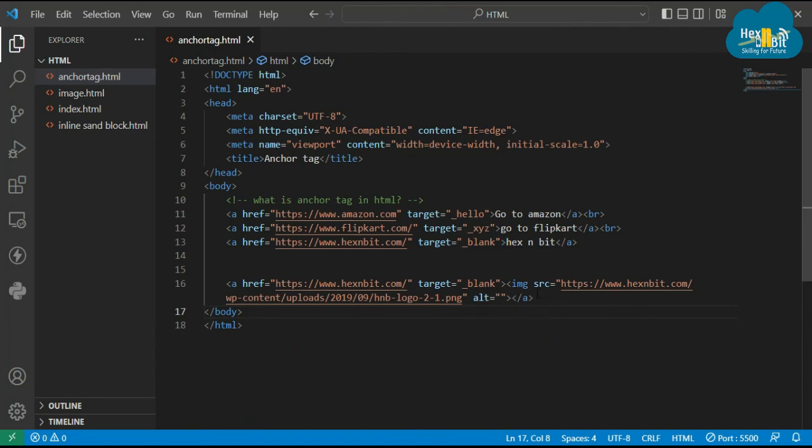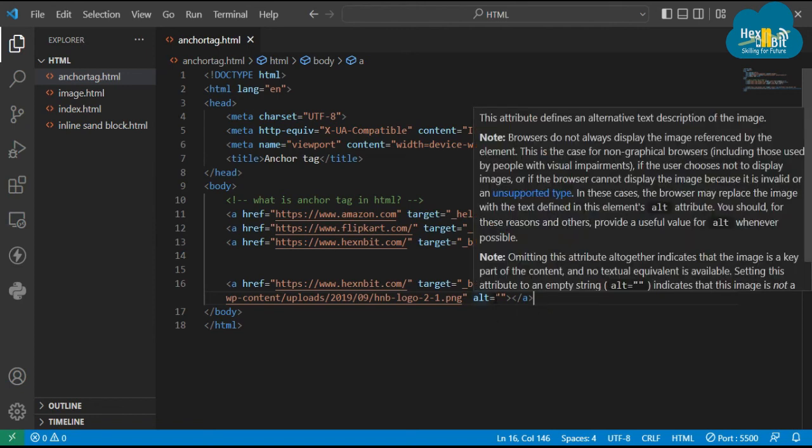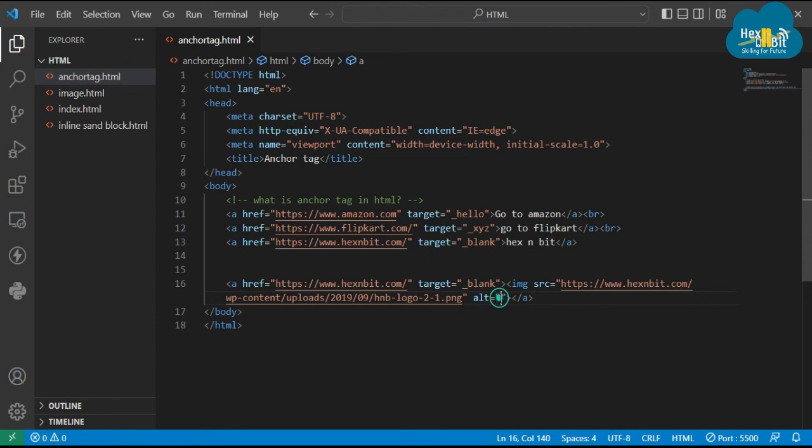Okay, so with the help of href, we link one page to another page. Okay, with the help of target, the website which we link is open in the new tab. Okay, and in the image src, we paste the image link or image address, and alt is alternate name.